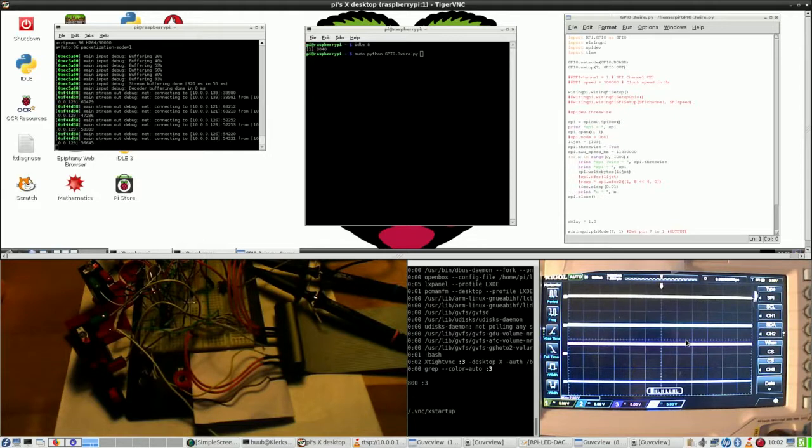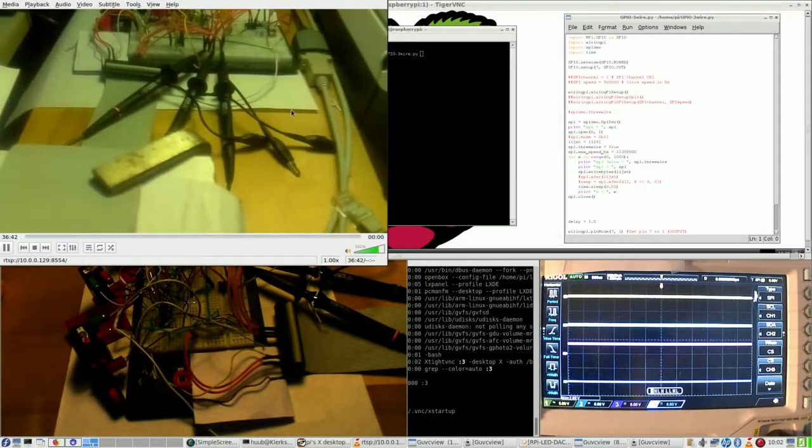Here of course the oscilloscope, and then as well the VLC stream, which is a lot smaller than usual, and I haven't been able to detach it from this location. So usually it's a lot bigger, but unfortunately not now.